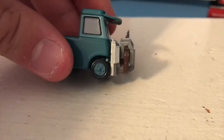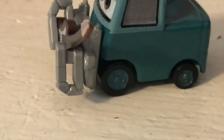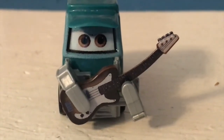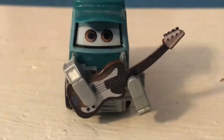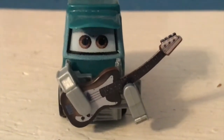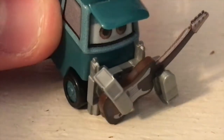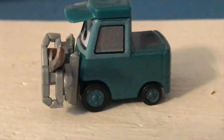It looks a little weird from this side. You can kind of see how the guitar piece is attached, but I think just generally speaking, it looks really nice. I like how he has his two arms in different positions. You don't really see pitty's arms being moved around into positions like that on diecasts. Can't really see his mouth. I'm sure it is down there. Yeah, it looks like he has a little bit of a frown if you look really closely, but I'm not too sure about that.